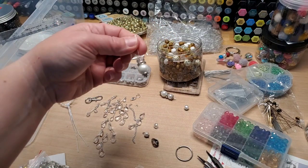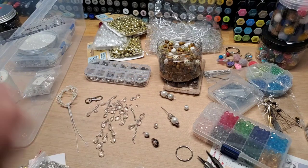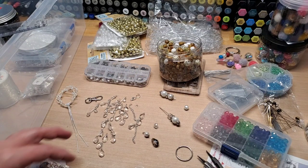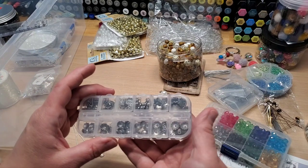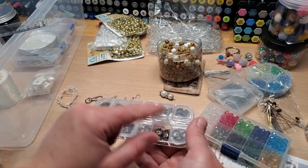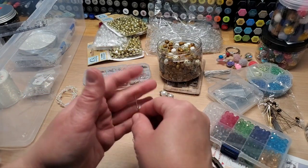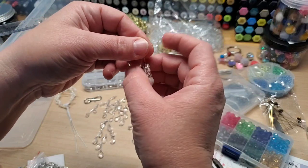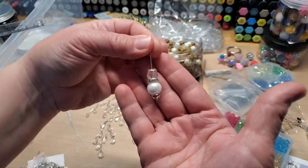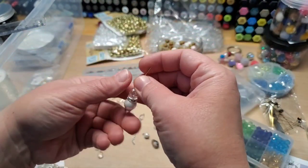That is so cool. Okay, so now we want a bead cap for that to make that even prettier. Let's see. Right here, we're going to use these. And I love these little ornate ones for doing Anna Griffin. They're just so beautiful. So I think we're going to give this a try. And I think that looks pretty good. Okay, so now let's run that through our looper and see what happens.